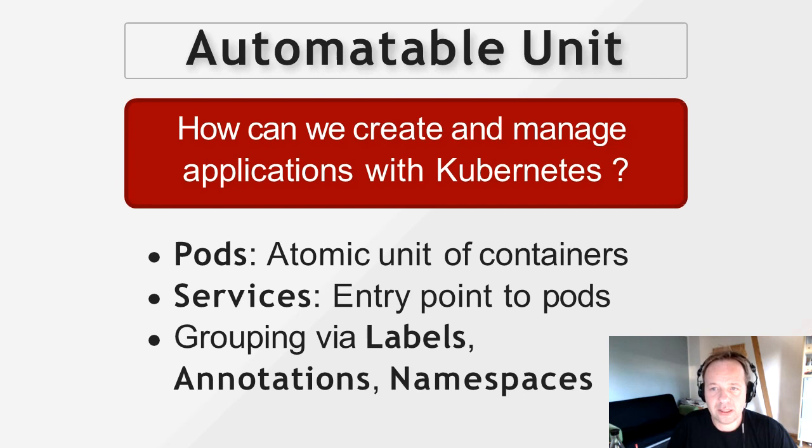And this unit is actually exactly these kind of resource objects I have mentioned in the beginning. The most important of these resource objects is a pod, and this is the atomic unit of Kubernetes, and it's a collection of one or more containers actually. Then on top of this, there are services which are the entry points to these pods, so how you can reach them via the network. And another very important concept of Kubernetes is around metadata of all of these objects. So every object can carry labels and annotations as metadata. And you can group these resource objects also into namespaces to separate them.